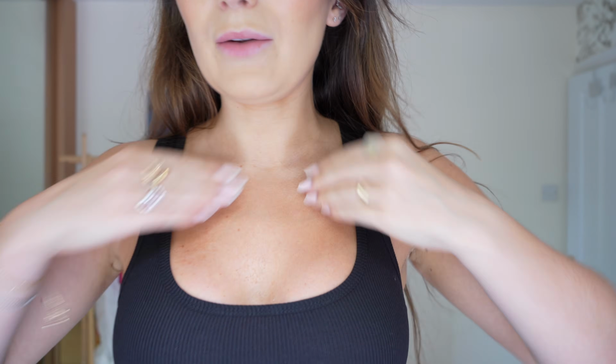But details wise it's got the very basic neckline, not completely square, but it's definitely not rounded. I would say it's like a squoval neckline. The straps are a good length. It does cut into my armpit a little bit, but I did size down and I didn't realise, because this looked like a really stretchy tank top. Tank tops like this usually are very high stretch, which is why I tend to size down in them.